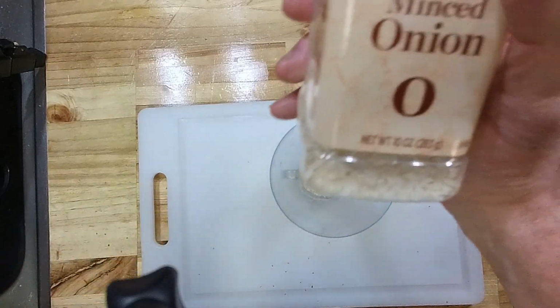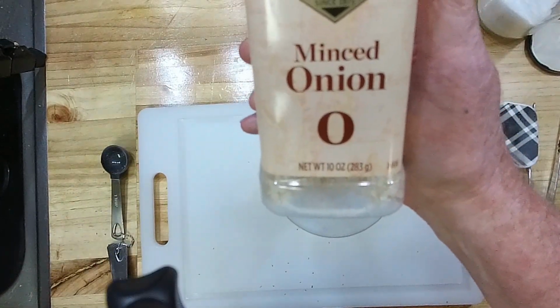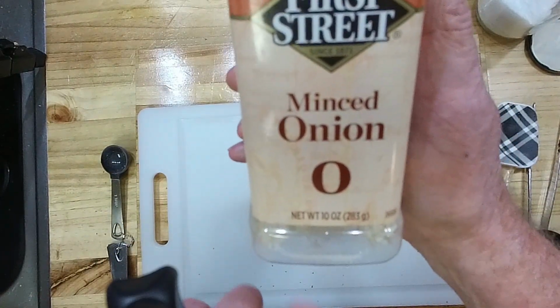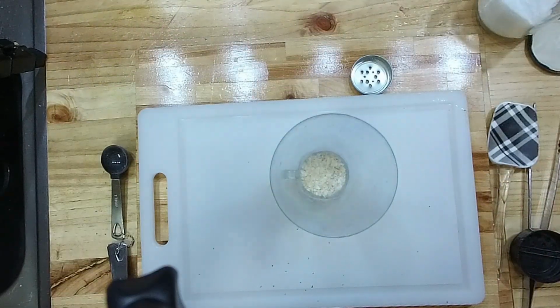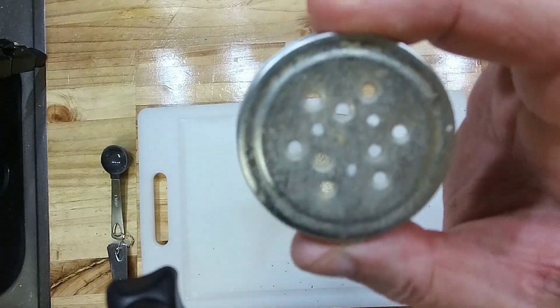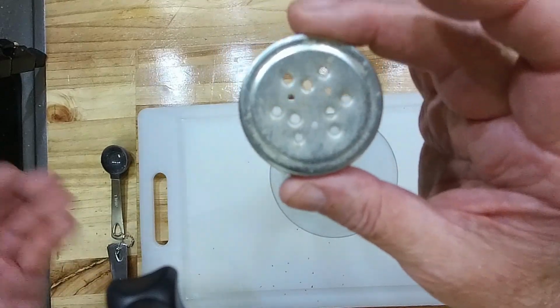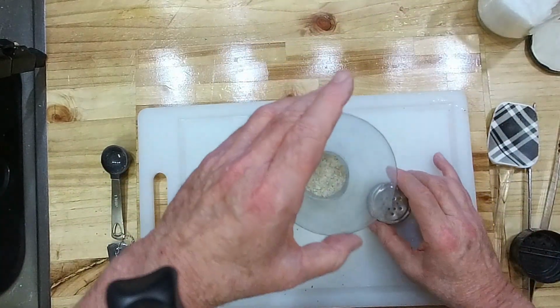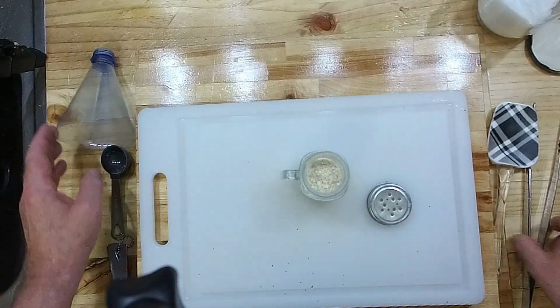Okay, now that's the onion. That's the added part that people forget to include. Everybody uses salt, pepper, and garlic. Put that onion there, especially the granulated. The holes that I have on top of this, there's some small and some larger holes, but it gives you that even distribution of it. So let me just put this down like that.